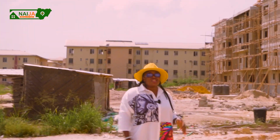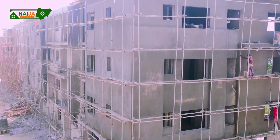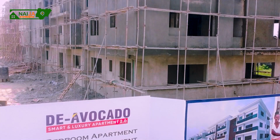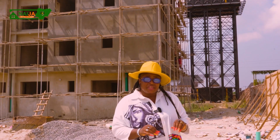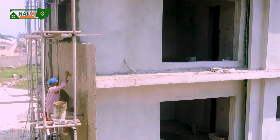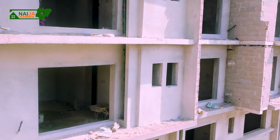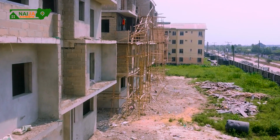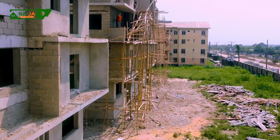Ladies and gentlemen, it is exciting to see that even during the festive period, they didn't stop work. That is to know a company that is reliable, that means business, that wants to deliver on time. And I truly love this about Landmark Corporate Realty Limited. It is important to state that this is an impressive level of work. Now, what do I mean? I mean the speed of this project. This is an off-plan project for an apartment that has gotten to this level in slightly over 1 year, right? Compared to other off-plan projects you will find around, in fact, for duplexes and bungalows that are even easy to build, you will find them being delayed overly and unnecessarily.